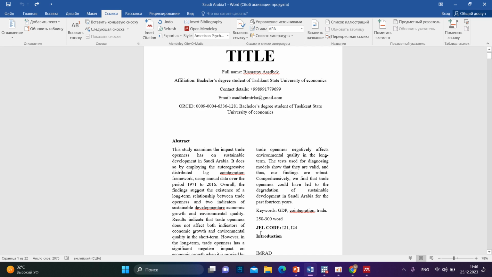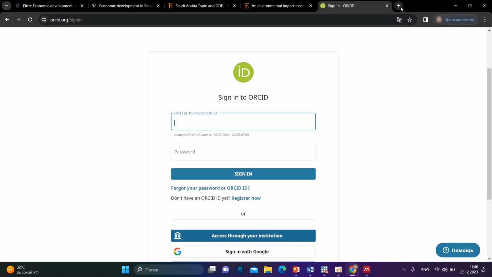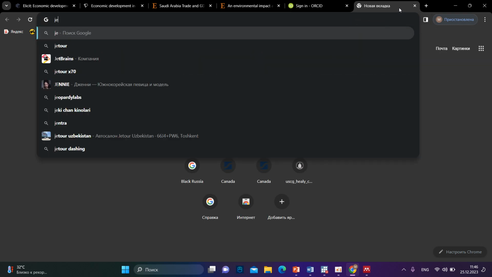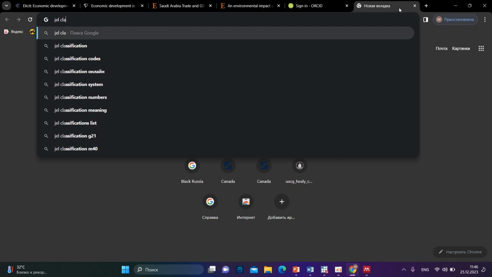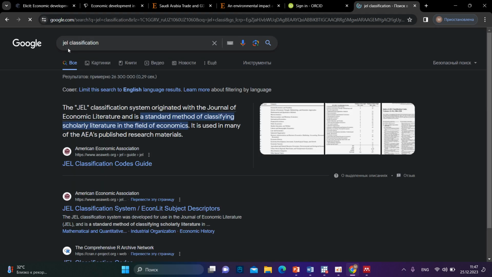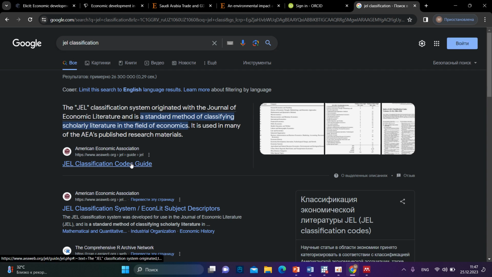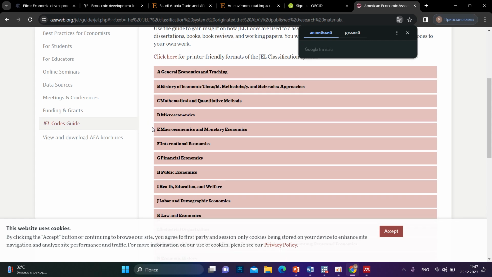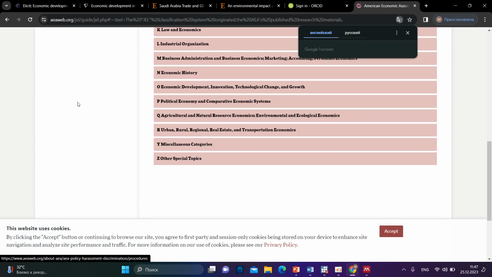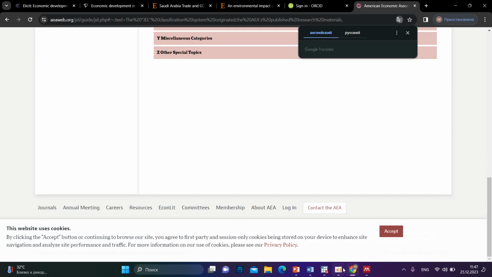And what about the JEL code? In order to take the JEL code, you go to the website called JEL classification.